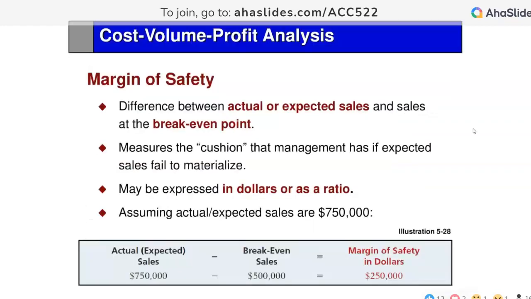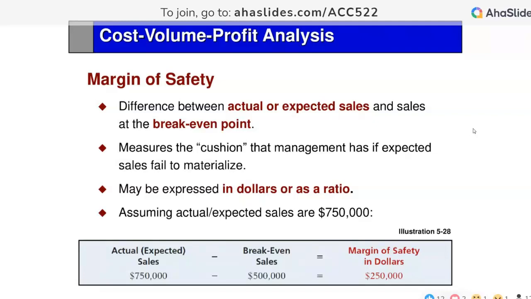All right. You have a good idea on target net income. Keep in mind, if I ask target net income in units, then you use contribution margin per unit. But most often, we talk about target net income in sales dollars, because that's what we're generally dealing with. And like before, if you want to determine how many sales dollars is required to give me a profit of 120,000, you divide the fixed cost plus target net income by the contribution margin ratio. Keep in mind, ratio is a percentage of sales dollars.